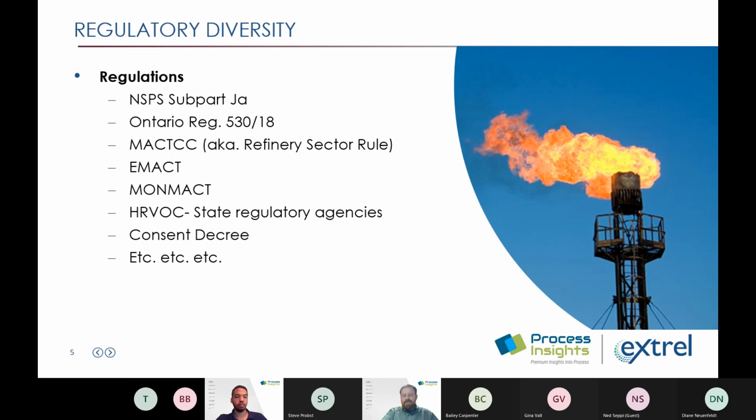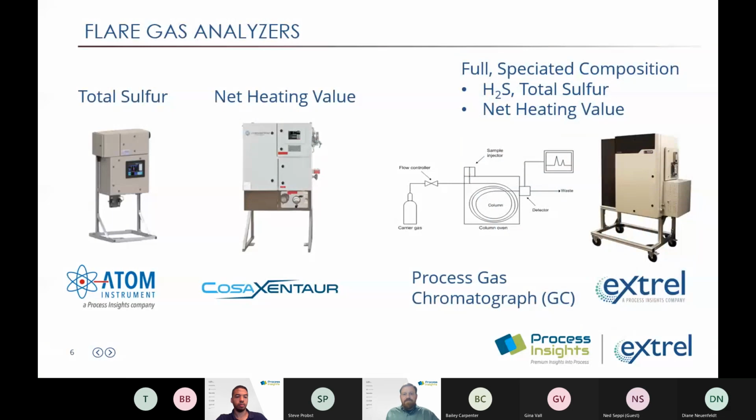So things start to get complex as we move upstream from that flare. Okay, so we know that it's possible that any owner of a flare is going to be measuring several different things. What's available for them to go out there and do a gas analysis? As I said, I know that there's also flow measurements and the like, but today we're going to focus on the gas analysis portion. And here on this slide, you can see some of the examples of the technologies that get applied in flare gas.